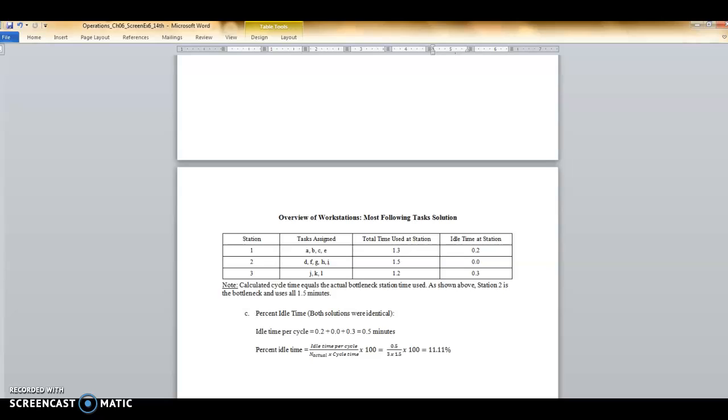So I have 0.5 minutes of idle time total. The number of workstations is 3 times the time available in each workstation, 1.5 minutes, so 4.5 minutes. The 0.5 minutes of idle time divided by the 4.5 minutes of available time gives me 11.11 percent idle time.